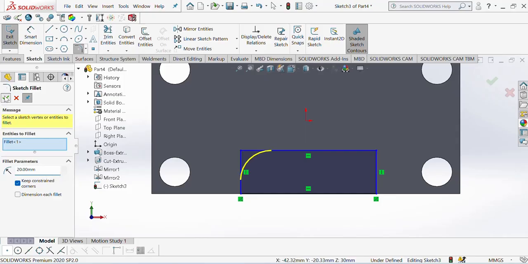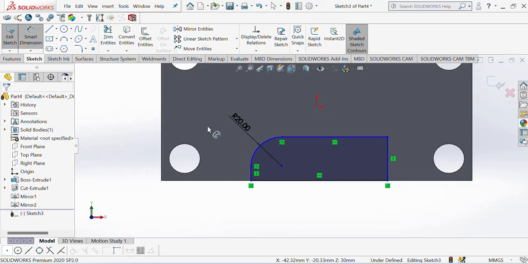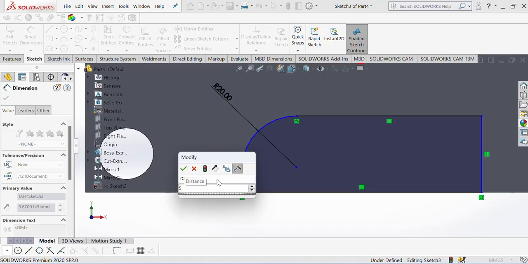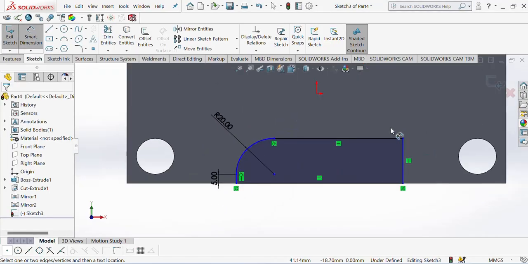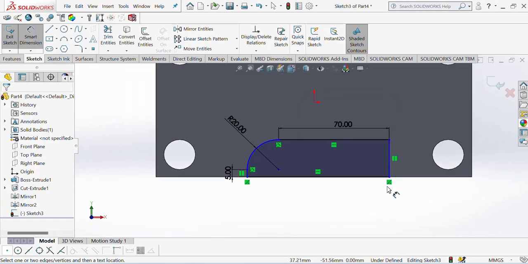Say okay. Give this length 5 millimeter, give this one 70 millimeter.